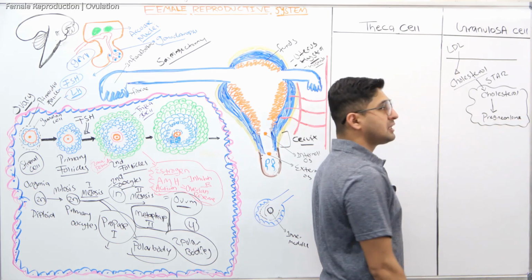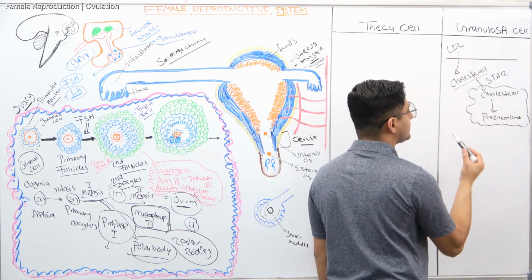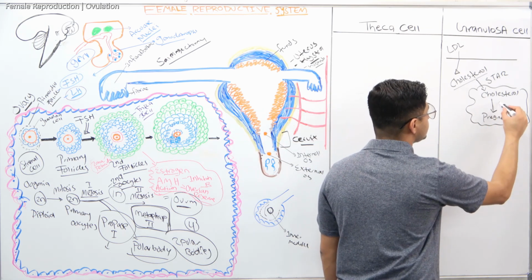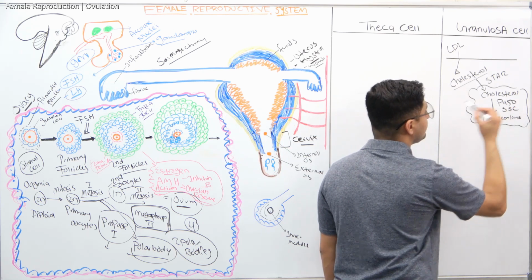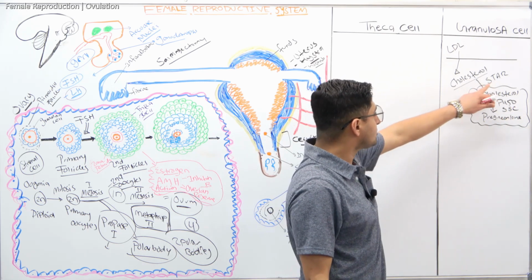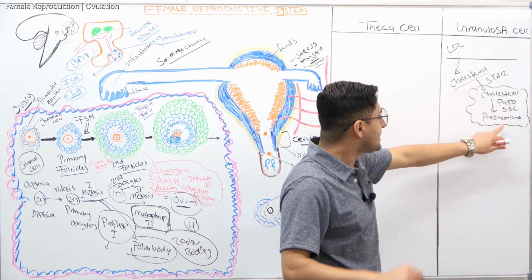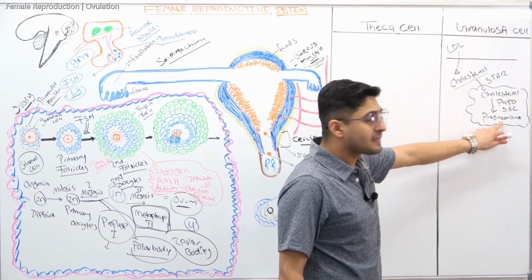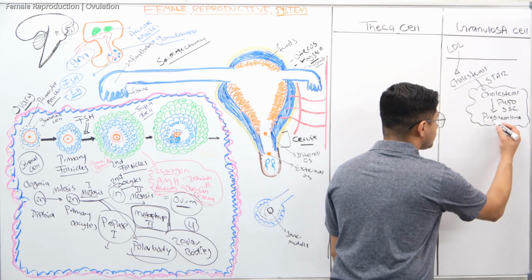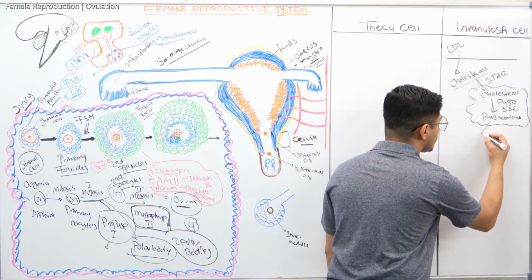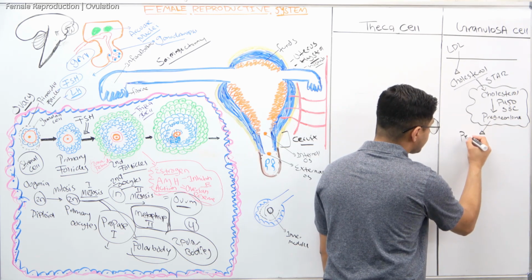Cholesterol is going to be converted into pregnenolone, right? Sorry if I'm not spelling it correctly. And what's the enzyme? It's a mitochondrial enzyme, P450 side chain cleavage enzyme. Because cholesterol is 27 carbon, with this enzyme it's going to make the compound pregnenolone, which is 21 carbon. And this compound is going to come out to the cytoplasm here, right?